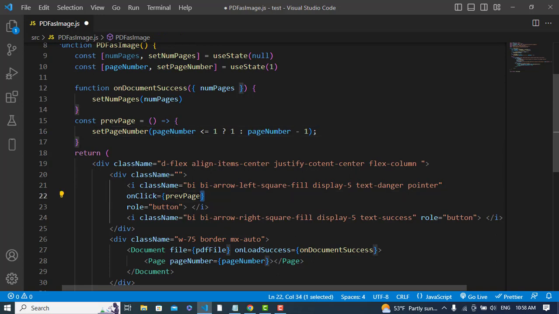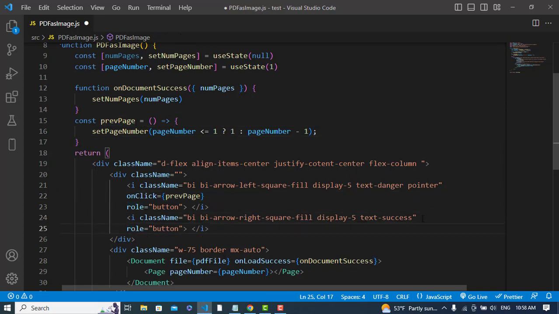Let's add an on click event for this second one also.